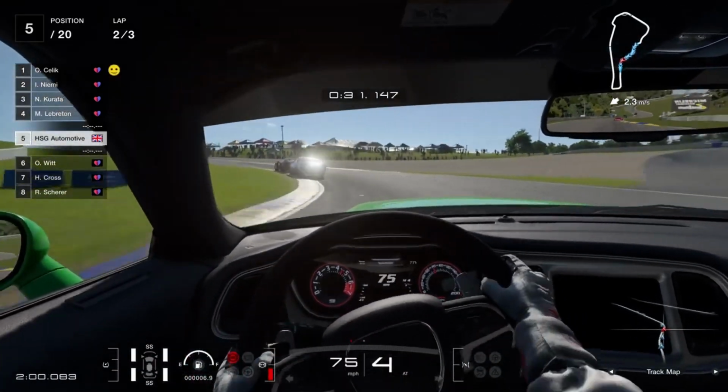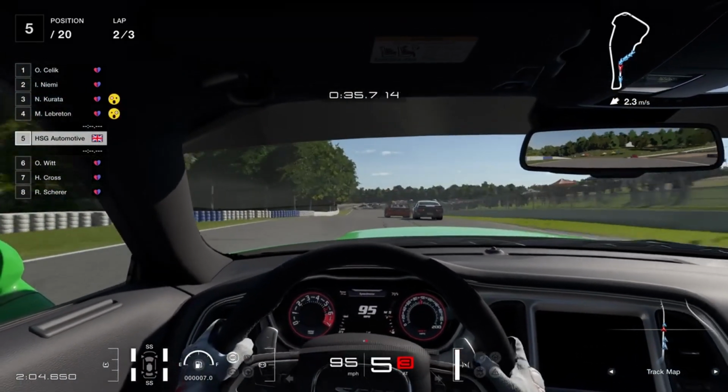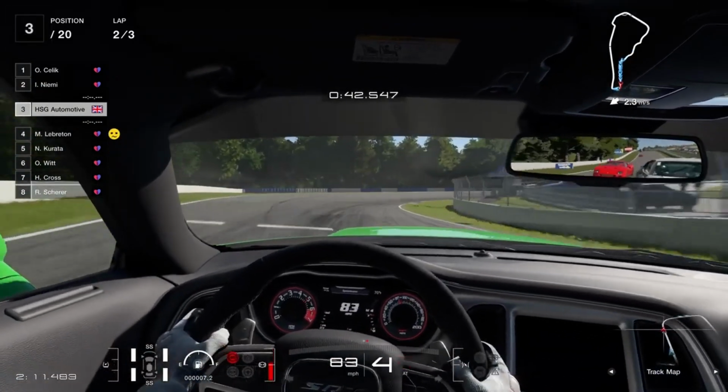again, if you just focus on dropping the weight, put it on some even stickier tyres, drop the centre of gravity with the springs, stiffen up the dampers a bit, maybe a bit of camber, and of course some better brakes, well, you've immediately got yourself a track day weapon.